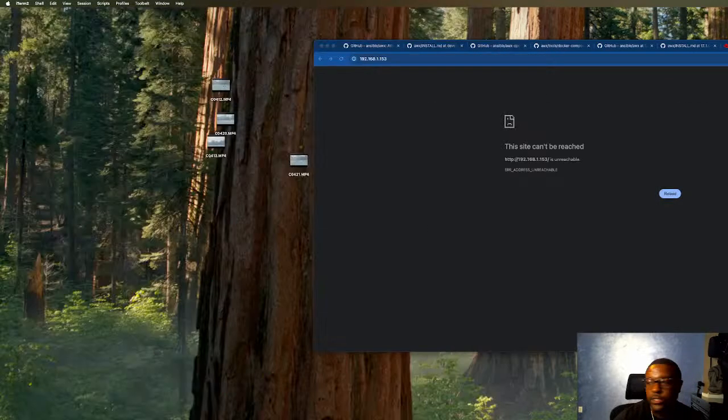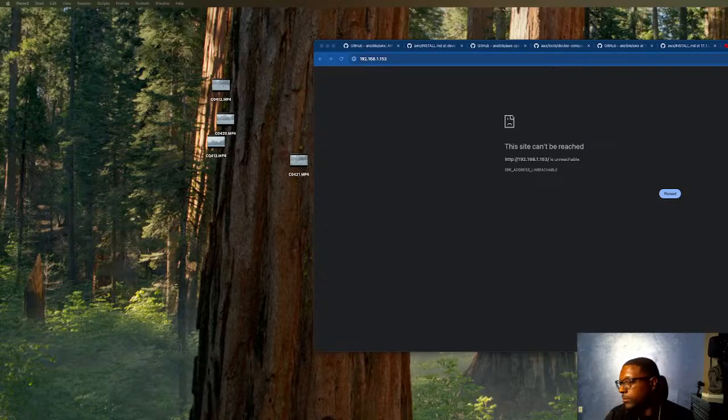Oh, let me check my IP. I might be trying to SSH to the wrong one. I might have typed the wrong IP in the browser. No, 192.168.153.